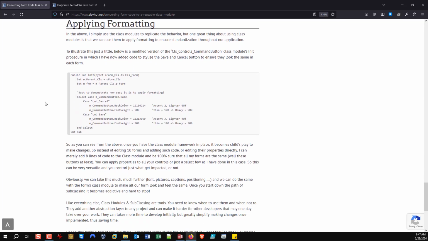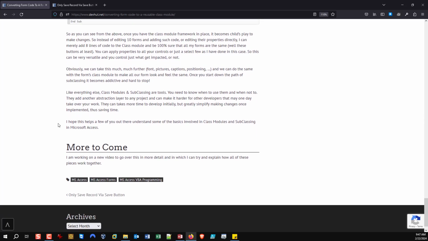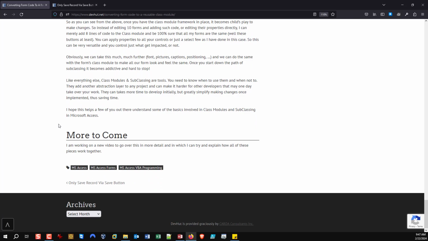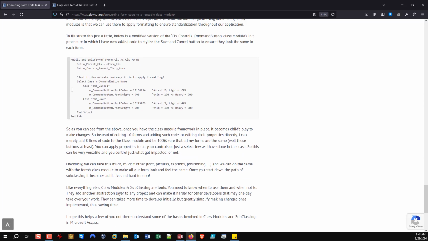Towards the end of the article, then I start sprucing things up, adding some extra code to demonstrate that you can use the class to do all sorts of other things. Obviously, my objective here today is functionality. We're talking events, recreating the behavior and the functionality. But I wanted to illustrate that classes can do so much more.